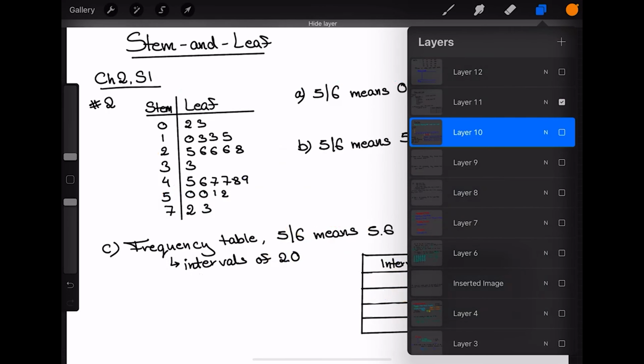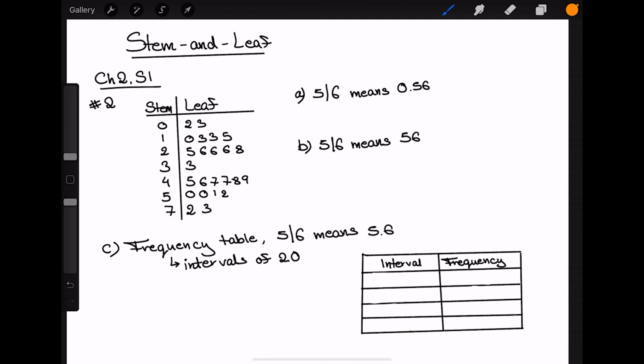Moving on to the stem and leaf plot, we'll start out by just explaining how you read a stem and leaf plot. So a question, for example, would give you a data set like this, and they'd ask you, for example, to read it or to list all the values. Now you see, if they just wrote this question, just this data point, you could not answer them because you do not have a key. The key tells you how you're supposed to read the data points.